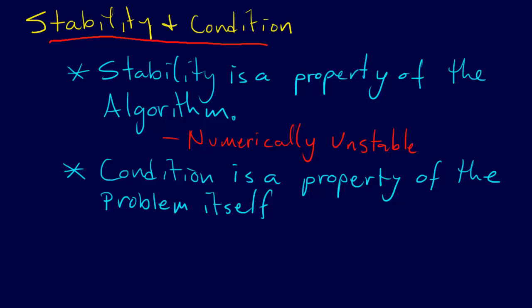And so this is where we have errors in the input, and the input may lead to gross errors in the output, but not necessarily as a result of the algorithm. We may have a very stable algorithm, and yet we may still, even with slight errors in the input, have gross errors in the output. And that is a property called the condition, and it's a property of the problem itself.